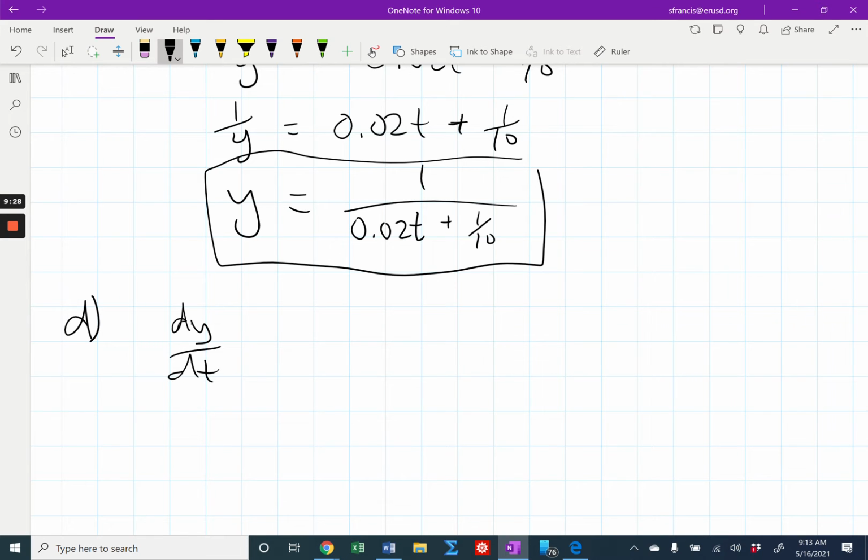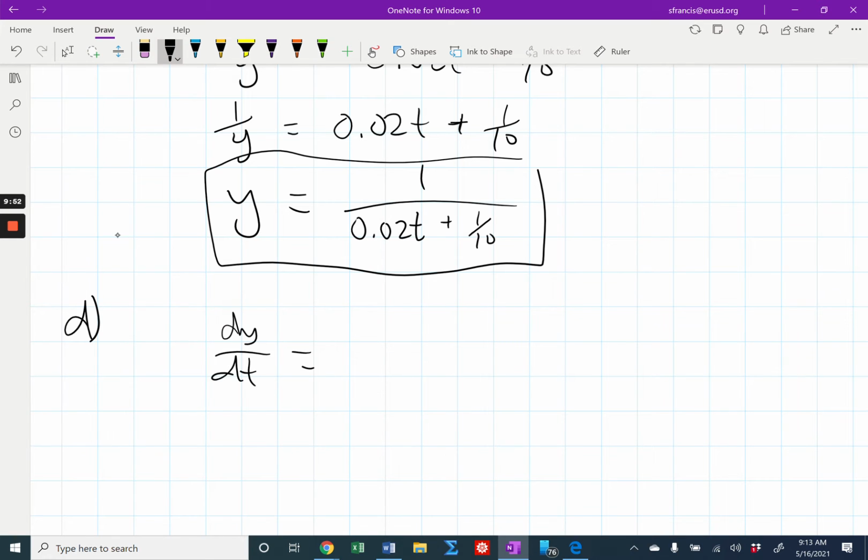Because they're not asking you, is the amount increasing or decreasing? They're asking you, is it increasing or decreasing at a decreasing or increasing rate. I'm sorry, I'm saying it wrong because it's not right in front of me, but what we need to do is take the second derivative and see if the second derivative is positive or negative. Actually, I need this here.